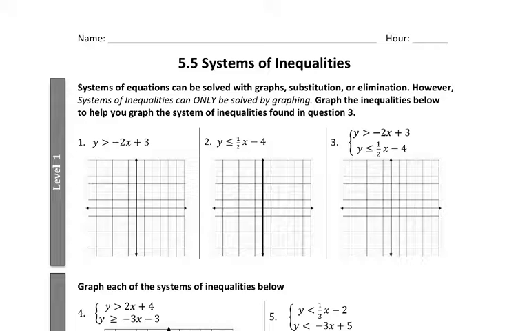Alright. Question 1. Let's imagine that question 1 is talking about the boy cows, or the bulls. We need to keep the cows in a safe place so that they can roam and eat grass freely. So first thing we've got to do is put up a fence. I need to put up a fence post at 3, and then I need to go down 2 and over 1 to find the other fence posts. So down 2 over 1 here, here, here, and here, or up 2 back 1 here.